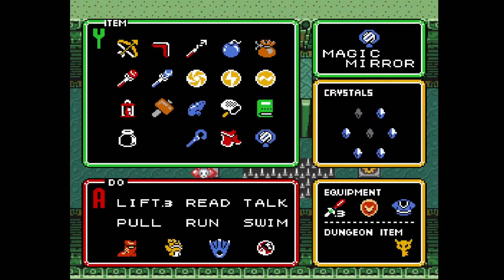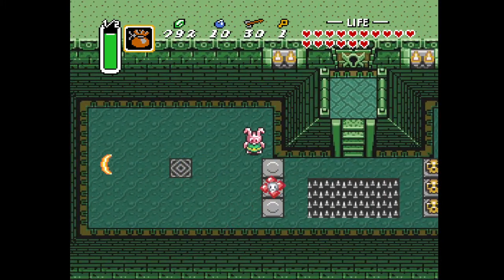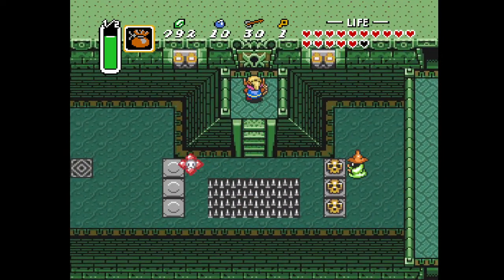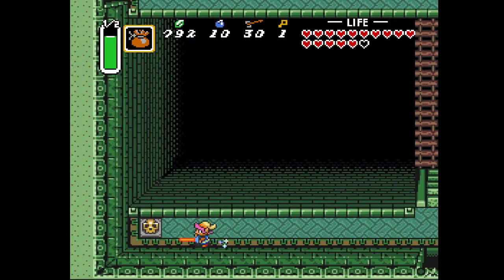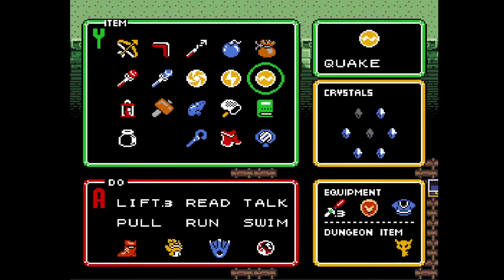Ooh. Wow, all kinds of health floating around in here. Oh, I just avoided it. Too bad, Wizrobe, you missed. Oh, but your buddy the bubble didn't. Yeah, so this is actually the next area in the dungeon. Heading down the stairs. And we're not ready to go there yet. We need to bounce back to the beginning of the dungeon.